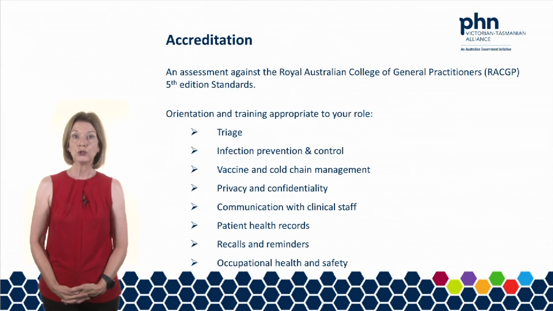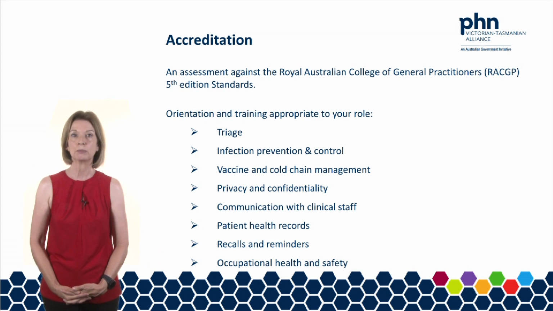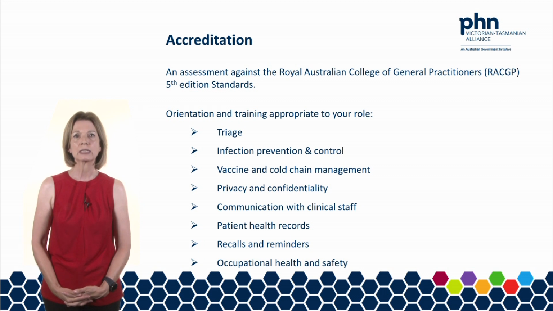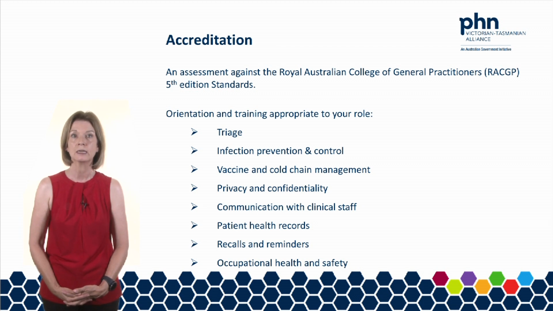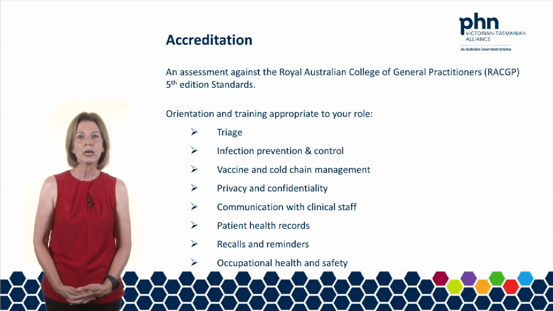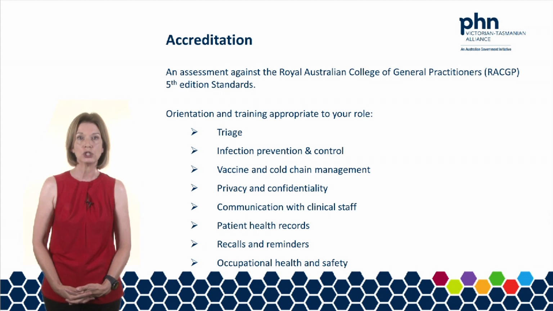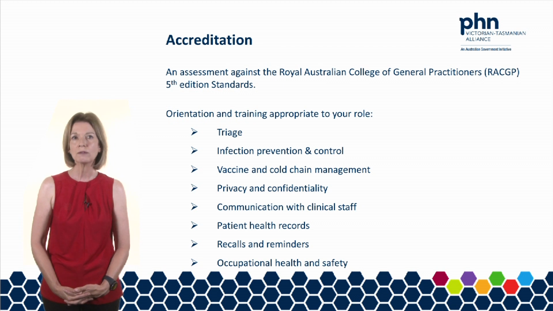For those of you very new to general practice, accreditation is a voluntary process that approximately 80% of general practices in Australia undertake. The process requires practices to be assessed against the Royal Australian College of General Practitioners, or the RACGP, 5th edition standards, by an independent third party at least every 3 years. Accreditation uses a peer review model where surveyors must be actively involved in general practice, including in the area of practice management, and where at least one of the visiting surveyors is a general practitioner.